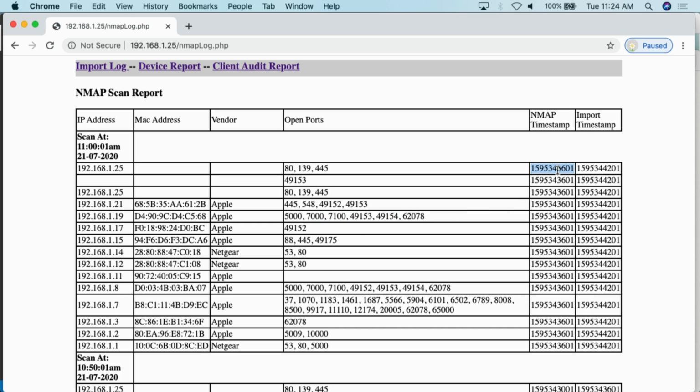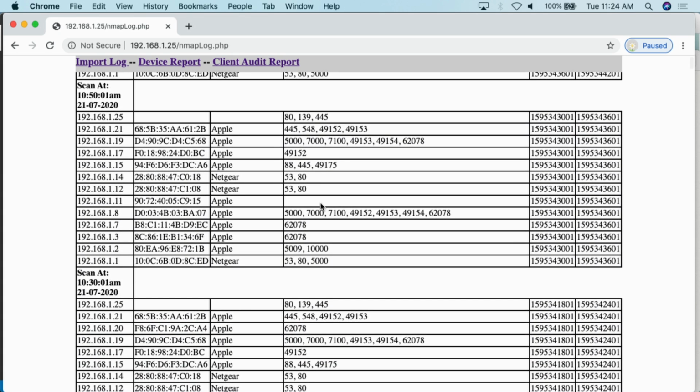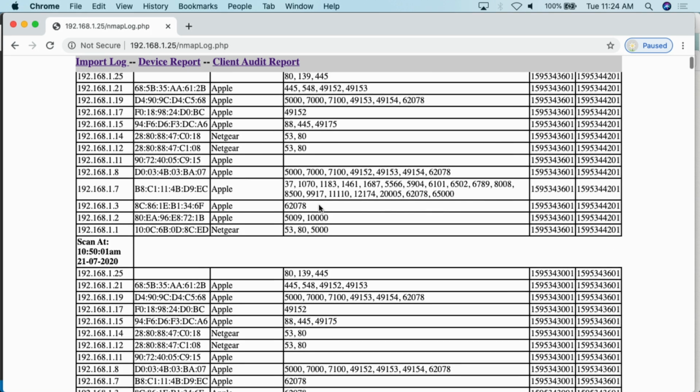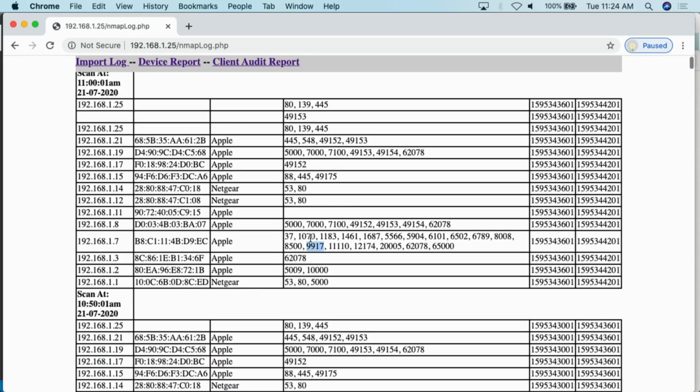Then this shows me the Nmap timestamp, so basically when the Nmap script actually ran, and then when the information was inputted into the MySQL database table. So this is just a very simple output to give me information that I'm interested in. I can sit here and see whether port 80 is open on particular devices, or again, what different ports are open.